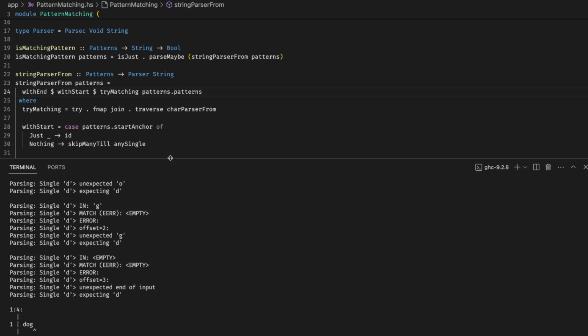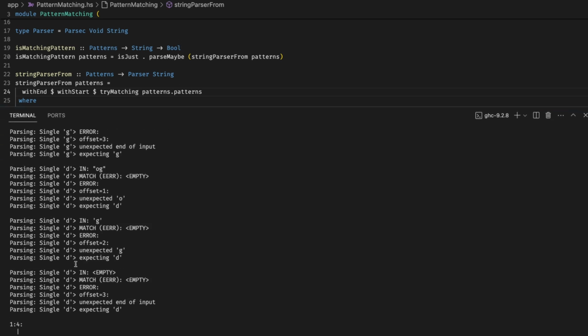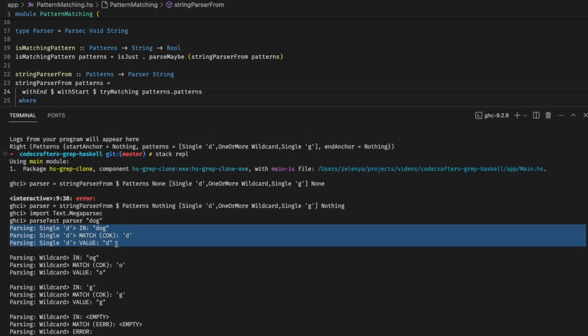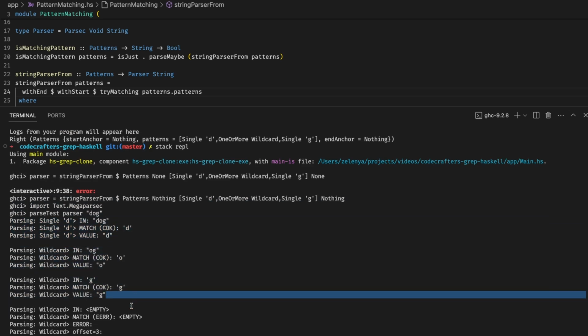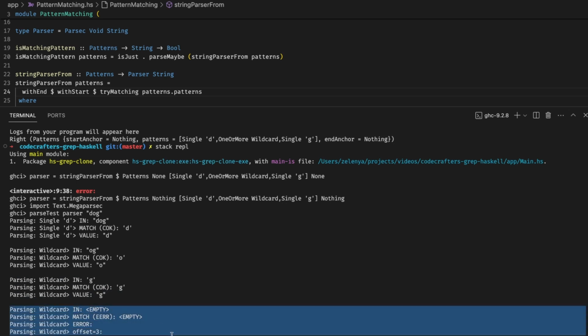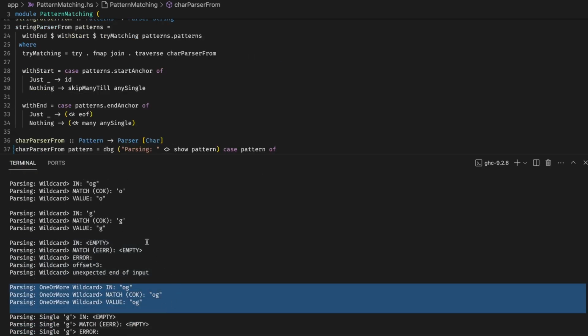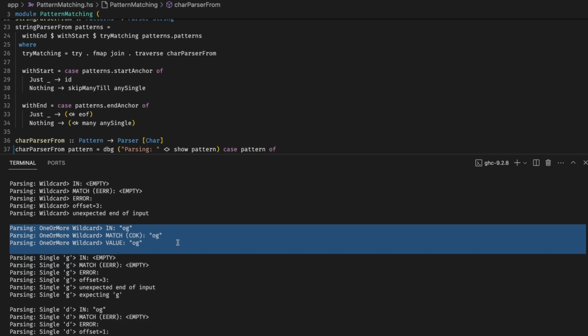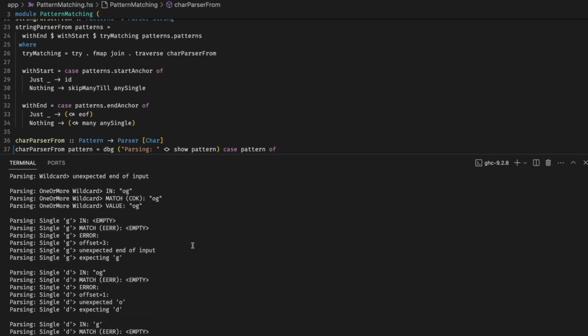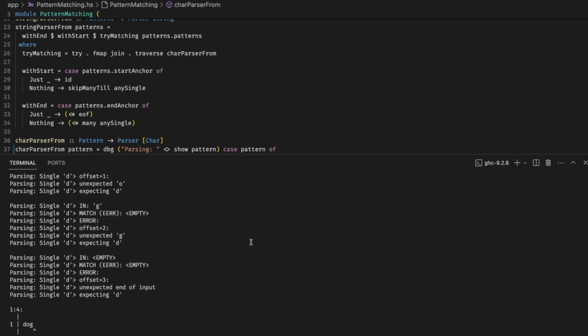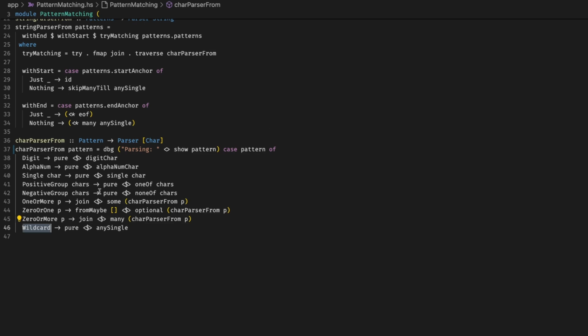If we build the parser using the string parser and the patterns we just saw, which is single D, one or more wildcards, and then the single G at the end for dog, then parse the test using parser dog, we're going to see that it gets in dog, and the first letter is successful, then goes to wildcard, then it takes O from OG, then it takes G, and then it gets empty and fails. It goes back to one or more with OG, and then wildcard goes all the way to OG, then one or more gets the OG, and then we fail because there's nothing left. The one or more wildcard was greedy enough to grab the rest and leave nothing for the G.